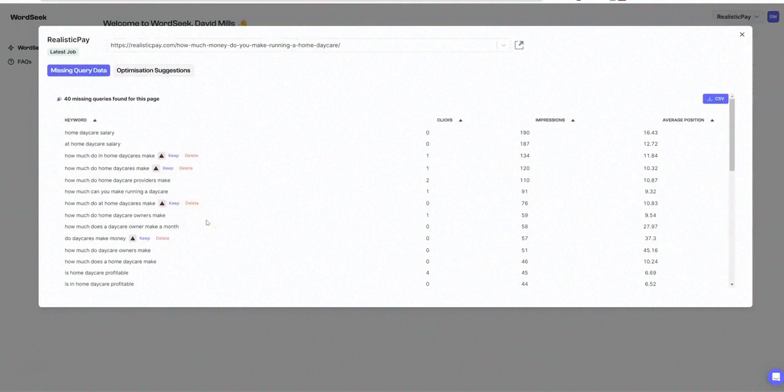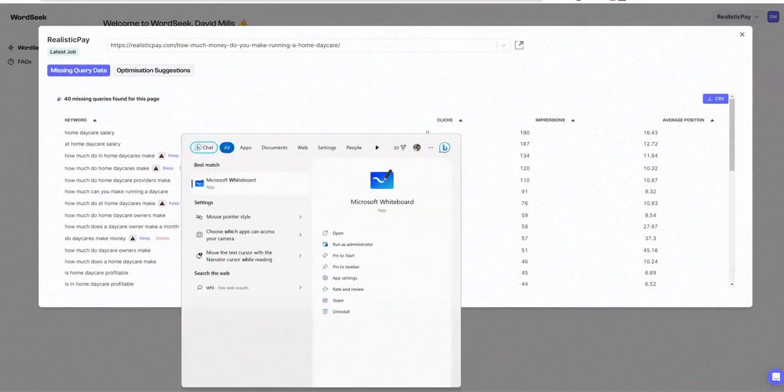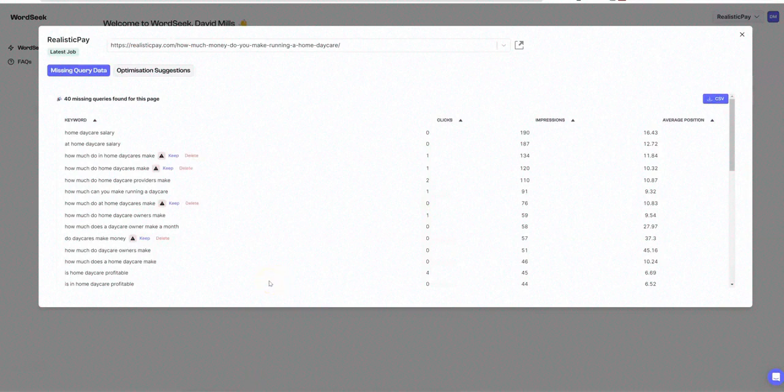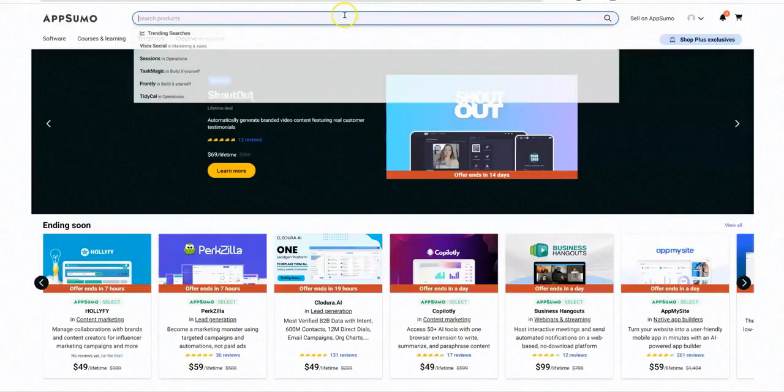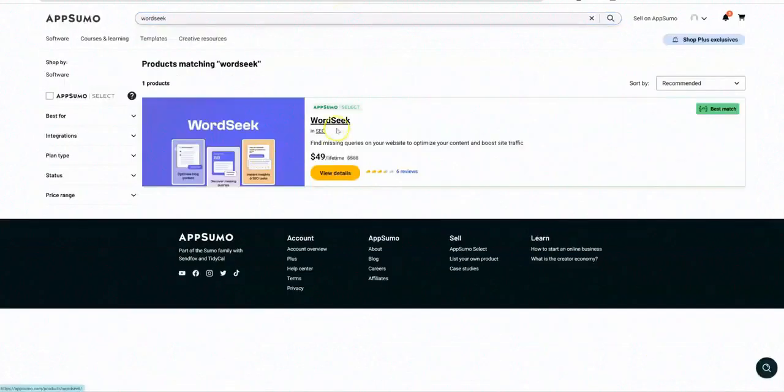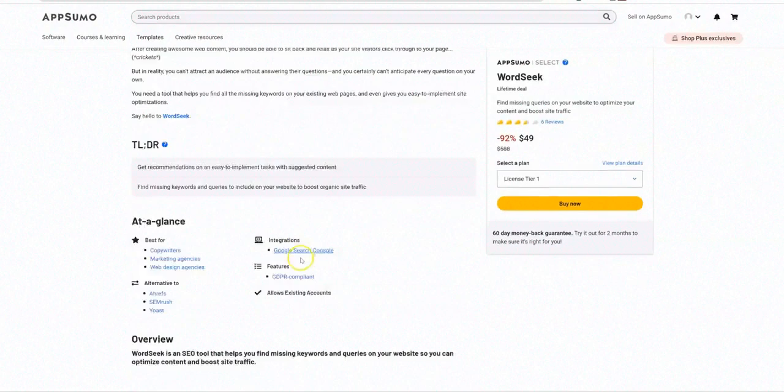So something I do like about this is that on the UI, let me see if I can kind of draw this out for us. I'm going to go to whiteboard. My Microsoft whiteboard is not loading, but essentially they need to tell us, hey, here's all the pages that have stuff found for it, and these are the ones that we recommend you focusing on. I thought that that's what it showed. Where is the page? I'm going to have to go back to AppSumo. I'm going to go back to WordSeek, pull this up, and go back into these images, right?